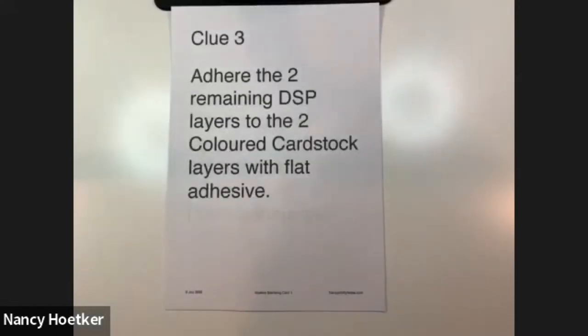Okay, clue number three. Add the two remaining DSP layers to the two colored cardstock layers with flat adhesive. So those are the ones that you have separate from your card base.